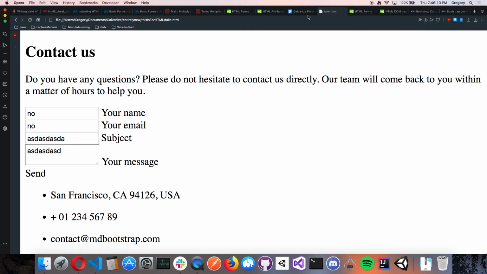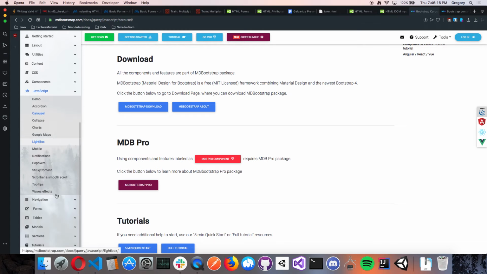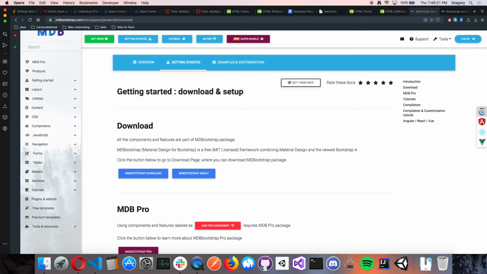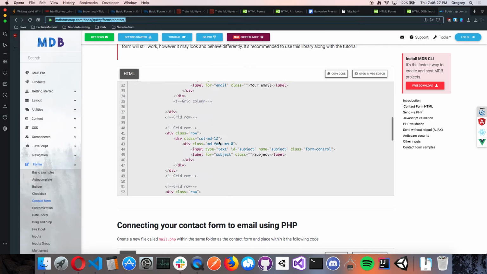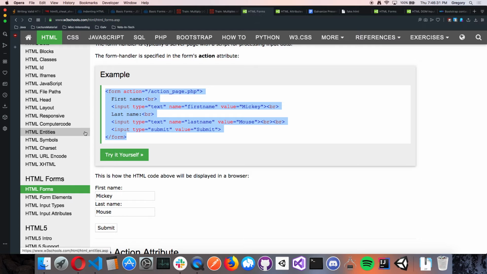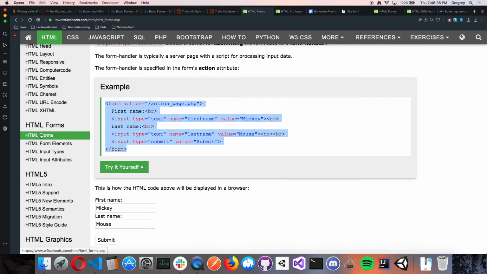Hopefully you guys get what I'm trying to illustrate here, where it's really easy to just go and find little HTML snippets that you like and copy and paste them in. So again, this website is mdbootstrap.com, if you wanted to look around for a couple HTML snippets and stuff like that. If you want really basic HTML, again, W3 is great. Like right here in HTML forms, they have the most basic type of a form.